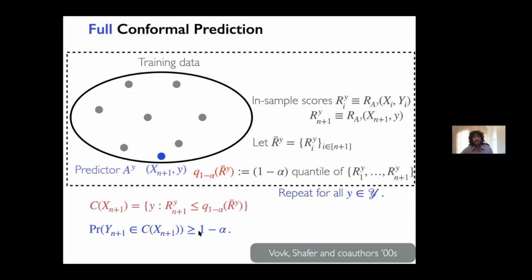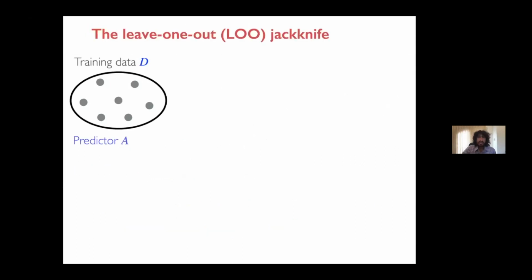Okay. All right. So again, over here, for the same reason, the star means that as long as there are no ties, and that was true in the split conformal case as well, as long as there are no ties in the scores, you can get an upper bound of 1 minus alpha essentially. But if you have ties, which is much more likely with full conformal than with split conformal, you can get an upper bound of 1, which is trivial.